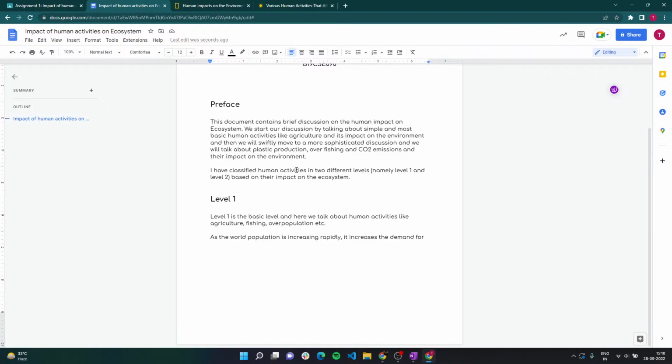As the world population is increasing rapidly, it increases the demand for food resources, and to meet this ever growing demand, humans have been exploiting land resources by doing mass agriculture.